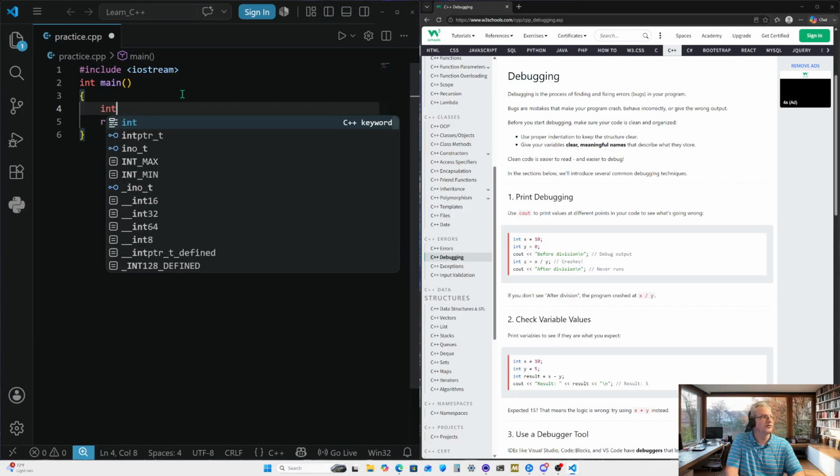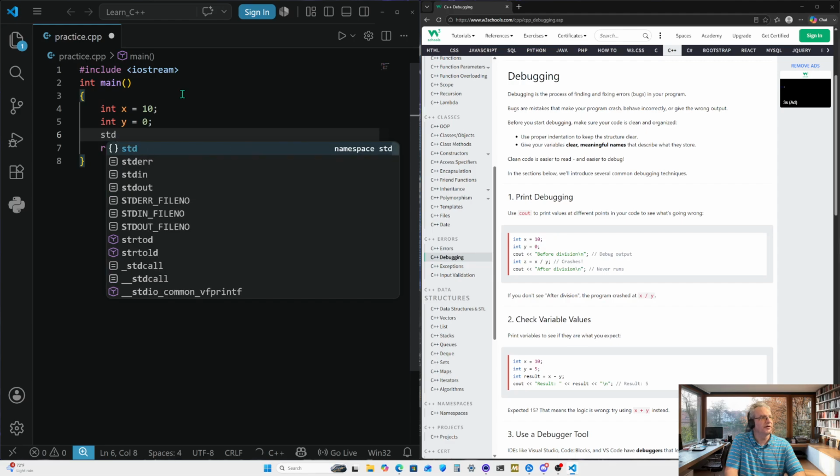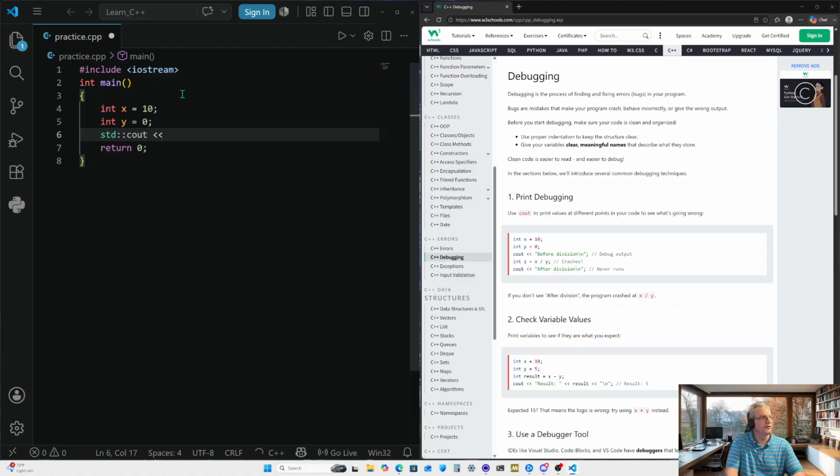So we've got integer x is 10, int y is 0. I think we had this before. Yeah, we did. And then standard output "before division", and then a new line, and then I've got a comment here: "Debug output".